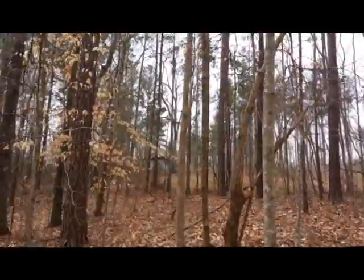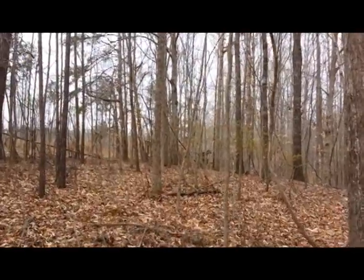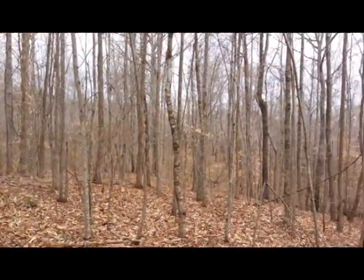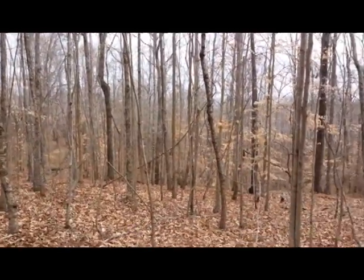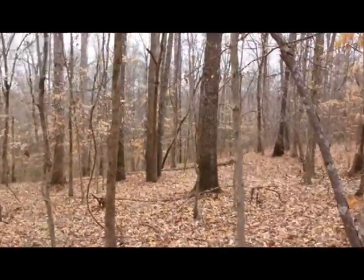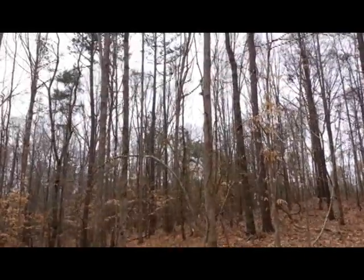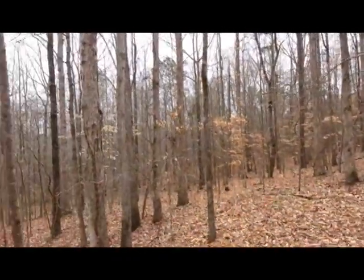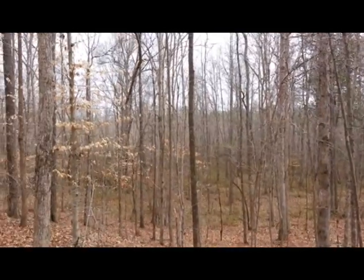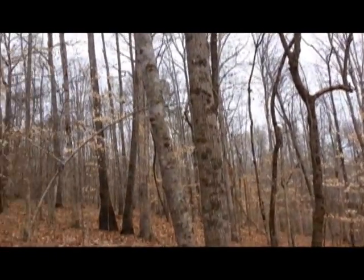I'll give you a little 360 here — you can see the pole barn and the partial barn in the distance, and I've just stepped into the woods a little bit. That's the old picnic area; I saw an old outhouse there. Look at this hardwood bottom — I'm looking over that creek bottom. This place is really convenient, right on the Georgia-Alabama border on the way to Highway 34, not far from LaGrange, not far from Roanoke, Alabama. Great location. There are big trees in here, and I'm on another shoulder location overlooking the creek. There are some big white oaks in here if you're a deer hunter, and bottoms are one of the best places to hunt big deer. This is going to have some acorn drops in the fall.